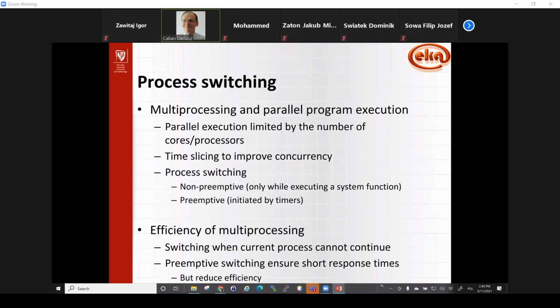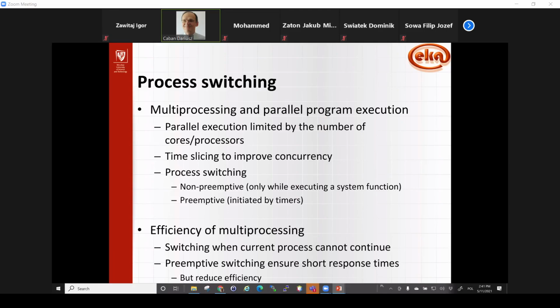When you want to execute a program, you need to allow it to use some processor. Nowadays, most processors have multiple cores, or computers have multiple processors installed on the system boards. So there is a certain number of processors which can execute programs completely in parallel.